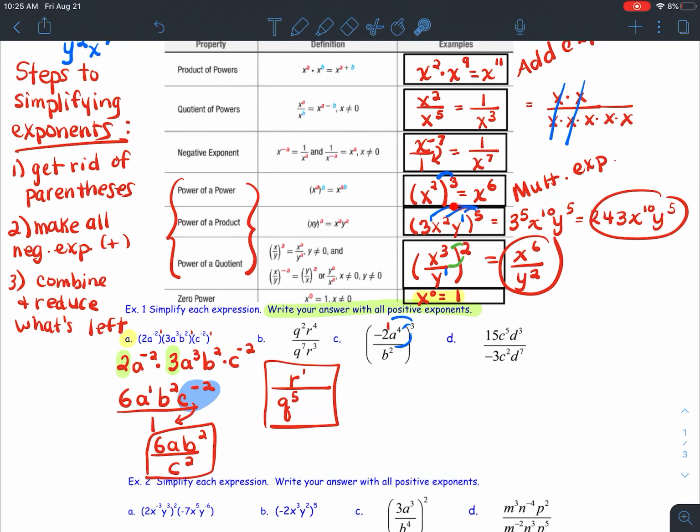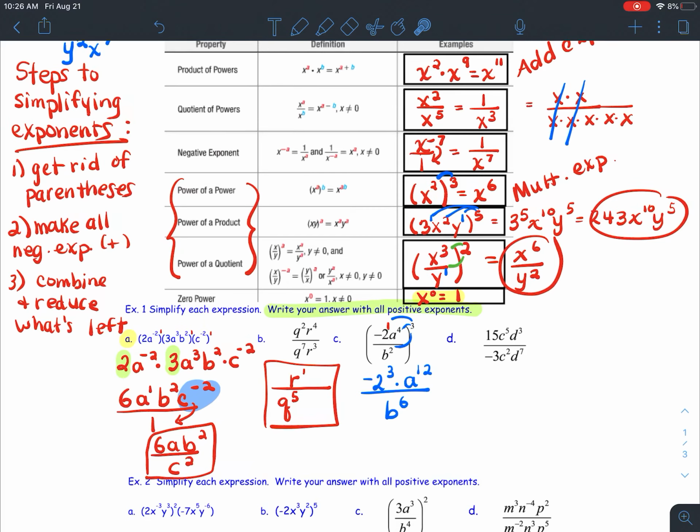This is the property of, it's really this one here, the power of a product, where we're multiplying and we're distributing that exponent. So I'm going to take negative 2 and cube it. Then I'm going to multiply the exponents on the A, exponent on the B, and I don't have any negative exponents. Please don't confuse this 2 here. The 2 is negative. The exponent on the 2, that's not negative, okay? So you're not moving that negative 2 to the bottom. You're only shifting things around like we did with this c to the negative second if the exponent is negative.